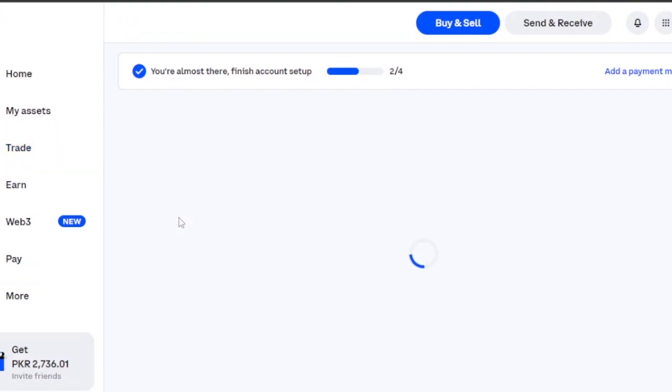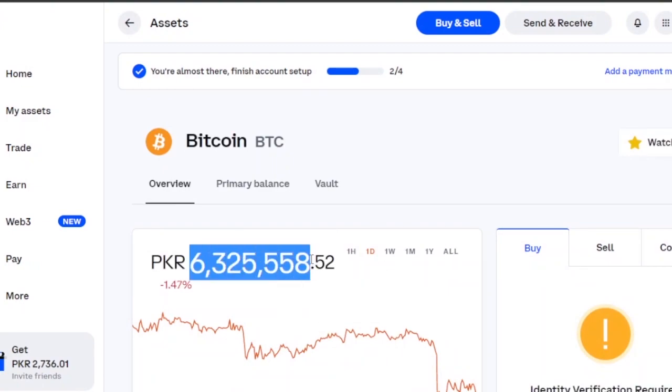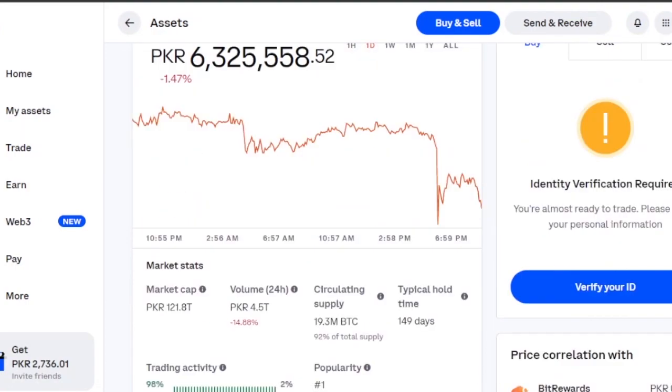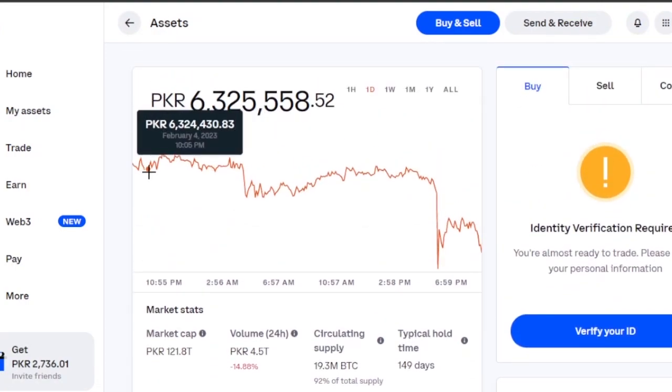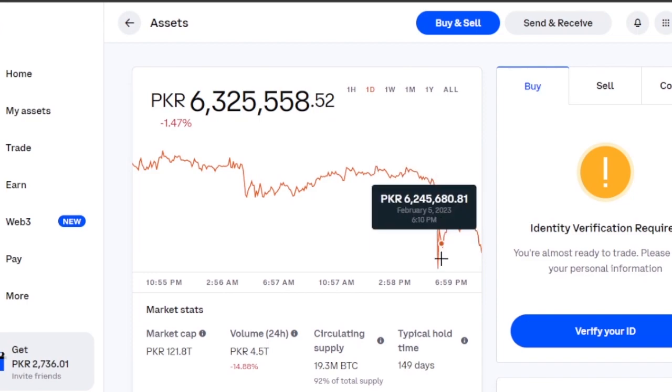I'm just going to click on Bitcoin right here, and I'm going to access all of the details about the token, about the Bitcoin that has been going up in the market, and I can make a decision about whether I want to buy Bitcoin or not. Right now, this is the amount of one Bitcoin in PKR, and this is huge. Here you can see the basic overview of Bitcoin and how it is going, going up or down a little. It is going down a little bit, it is going up, and this is a huge drop for Bitcoin. And here you can see that they have given the time of all of this happening.